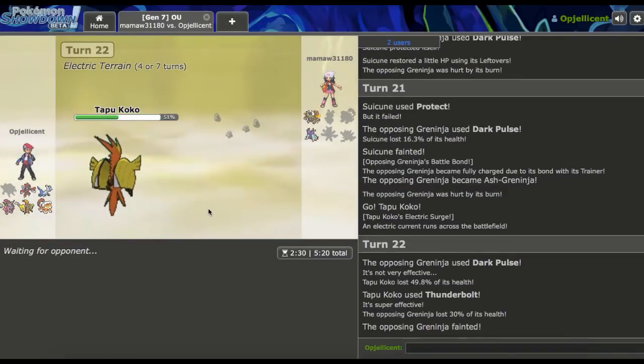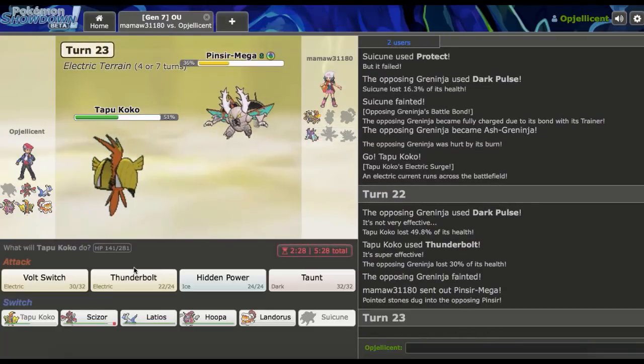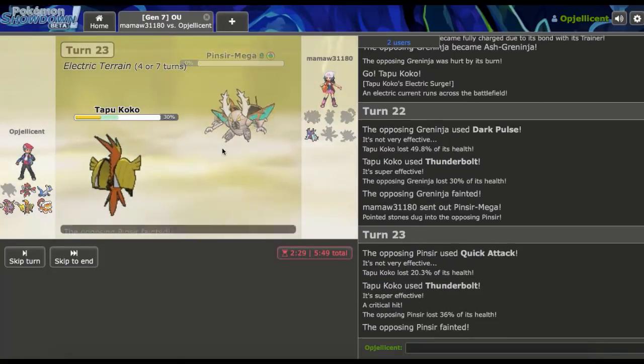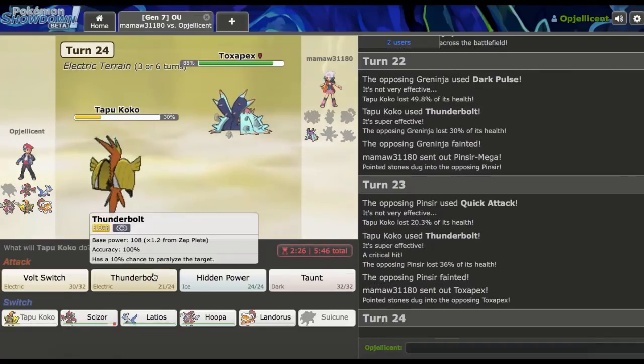Now he can't set up with the Pinsir, because it goes down to T-Bolt, and... Did Pinsir take damage earlier? No, it's at 86, so it'll live the hazards, but... This is not knocking me out with Quick Attack, and we still have Hoopa to pressure the Toxapex, so... We do live that easily, and that is pretty much going to be the game. You can go Toxapex, and we have like 3 more checks on our team with Lati, Coco, and Hoopa. So I'll go, and Lando to be honest.